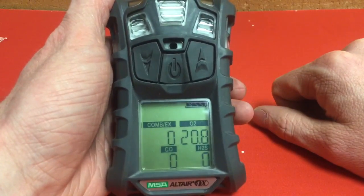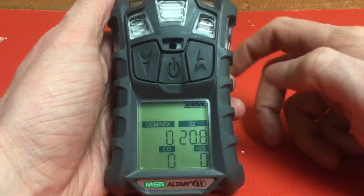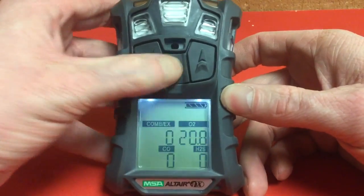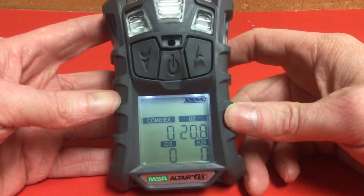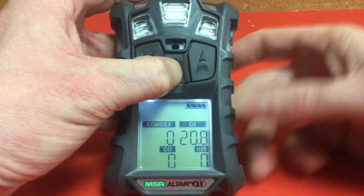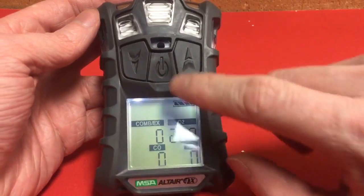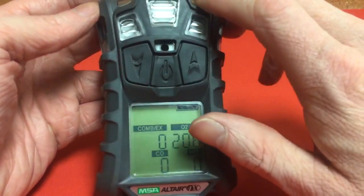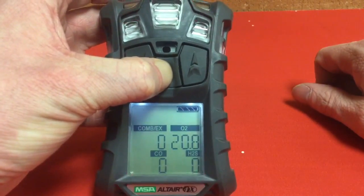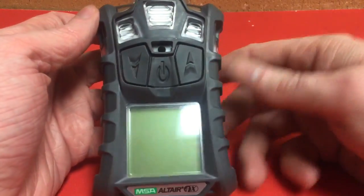Let's talk about how to turn it off. The power button turns it on — if you just bump the power button while it's on, the light comes on, which is handy at night, but it doesn't turn the thing off. To turn it off, you have to hold the power button down for three full seconds. If you hold it for less than three seconds, it will not turn off. How do you know you've held it for three seconds? As you hold the button down, it will beep and all the little red lights will blink — one, two, three. As soon as you get the off message, you can let go of the button. Now it's off.